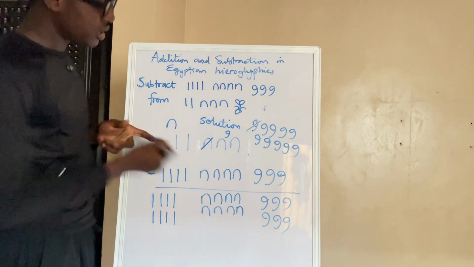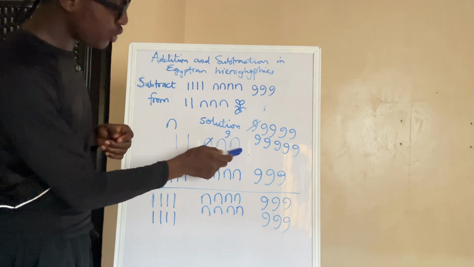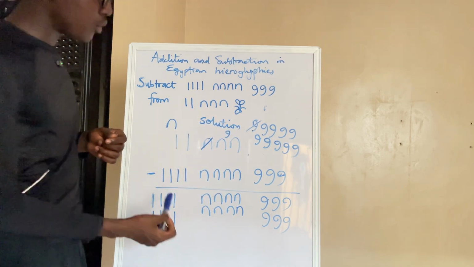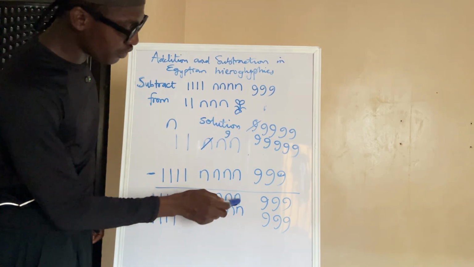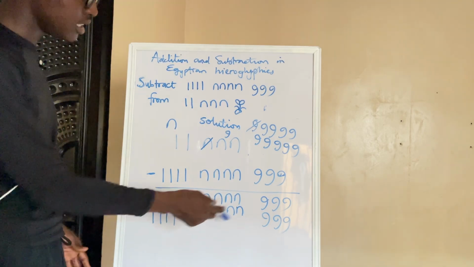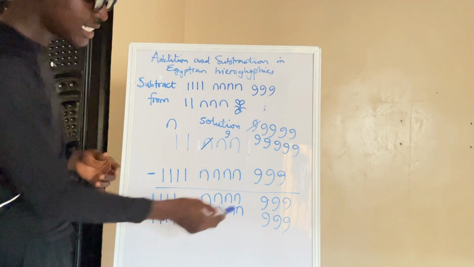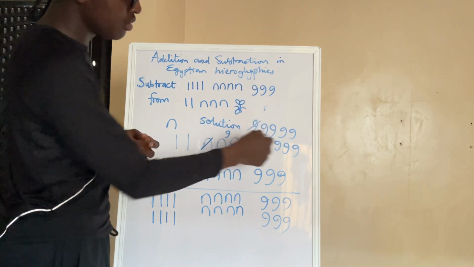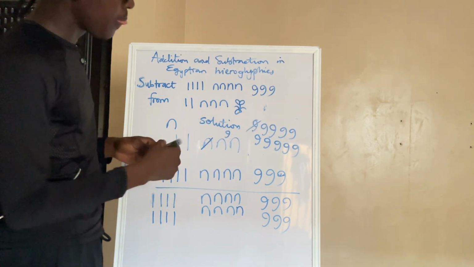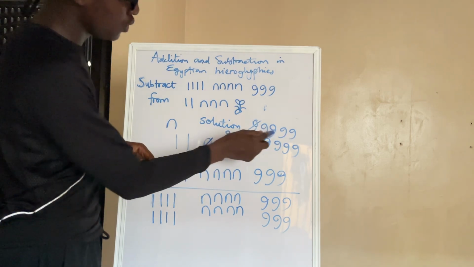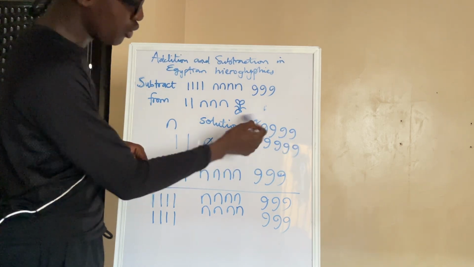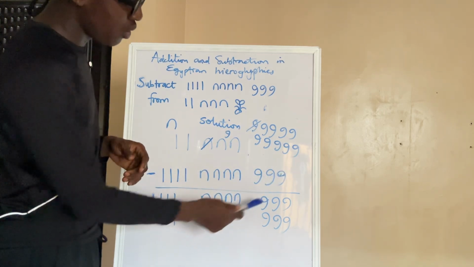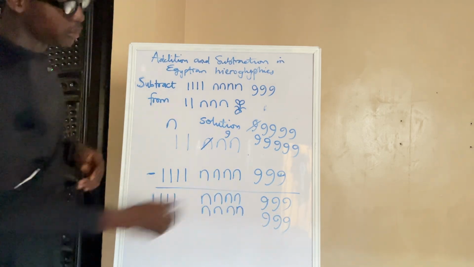Now that I've borrowed this 100, 100 plus 20 is going to be 120. 120 minus 40 will give me 80. So I have 1, 2, 3, 4, 5, 6, 7, 8, because this is 8 tens, which is 80, right? Now you notice we changed that one to 10 hundreds. Now I'm left with only 9 hundreds, 1, 2, 3, 4, 5, 6, 7, 8, 9, because we borrowed one. So 9 hundreds minus 3 hundreds leaves 6 hundreds, and that's how we arrived at this answer.